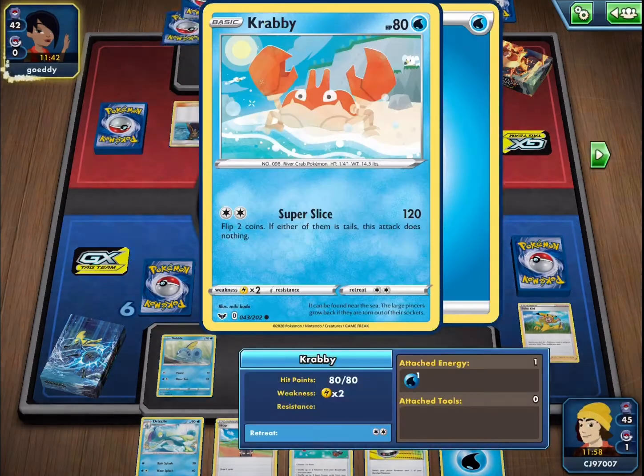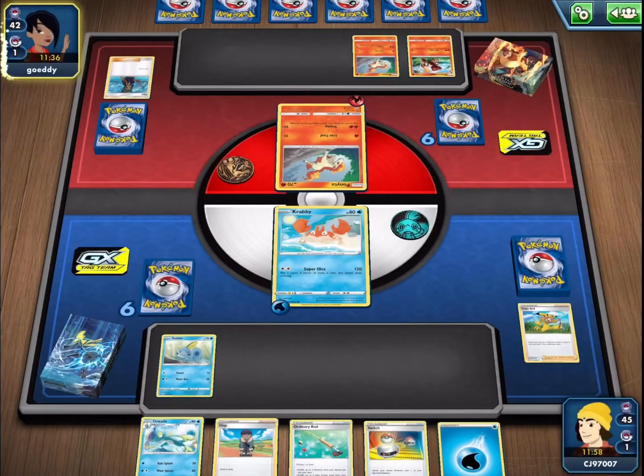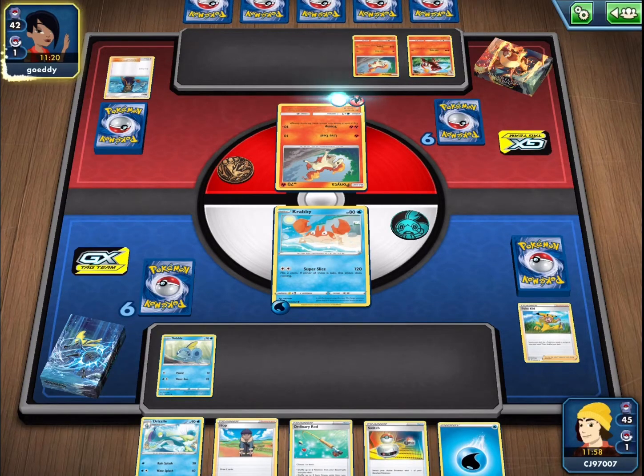But of course, it is based on coin flips here, flip 2 coins. If either of them is tails, this attack does nothing, so it's not going to be very good if that happens. But at the same time, we do have a Hop, so maybe we'll be able to draw into an evolution, or we do have the Switch as well, and we could build towards an Inteleon on the back. Let's see what my opponent goes for though.